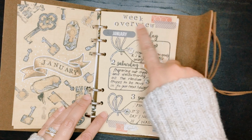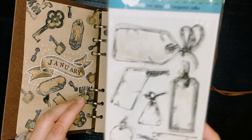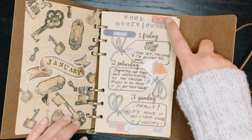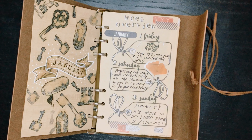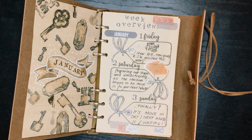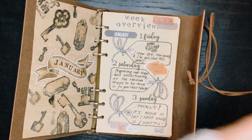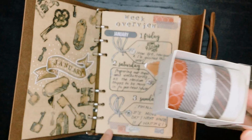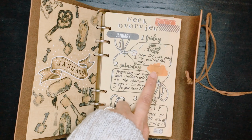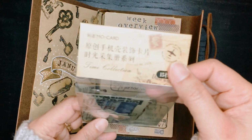On the right page is my weekly overview. For the tag, I use a clear stamp from Craft Sensation that I get from our local store. Then I added some washi tapes from AliExpress, and again, I will link all the materials that I use in this journal. So here's the washi tape. It comes with this cute box, and this little flower is from AliExpress, and you will get random cards in this pack.